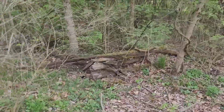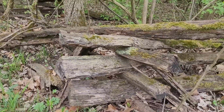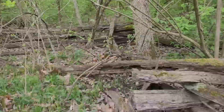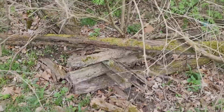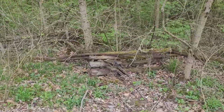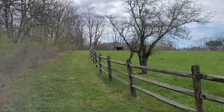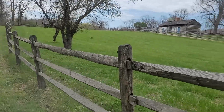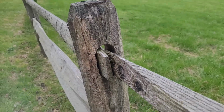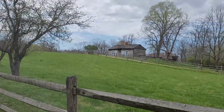And more of this old style fence. So is this old style fence? Look at this. This was actually set up here. All right, there was an intended purpose. There's more down in there. They had an intended purpose with this old wooden fence before the era of barbed wire sitting here. Maybe it was for the horses. That was the original fence. This is a recreation for sure, but using a style that was maybe used in the 1800s next to the house.